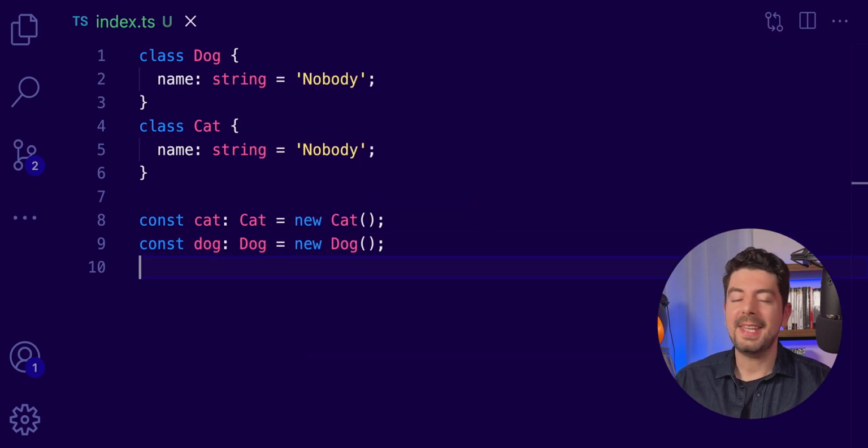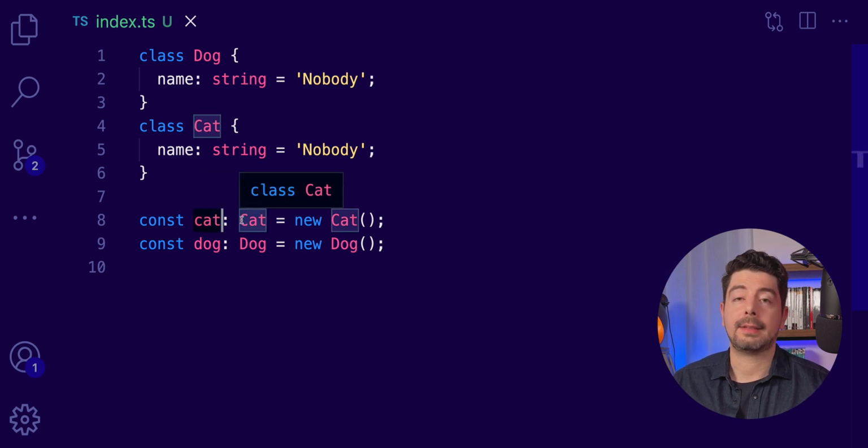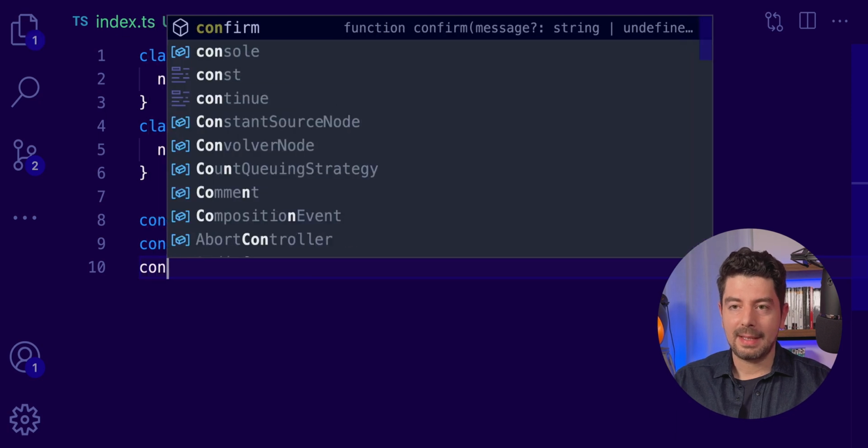And now, in any other language, there is no way that you can assign the cat to the dog, because the origin of the cat object is the cat class, and these two classes are completely different classes. They don't derive from the same abstract class animal, for example. They are completely independent. And yet, check this out.